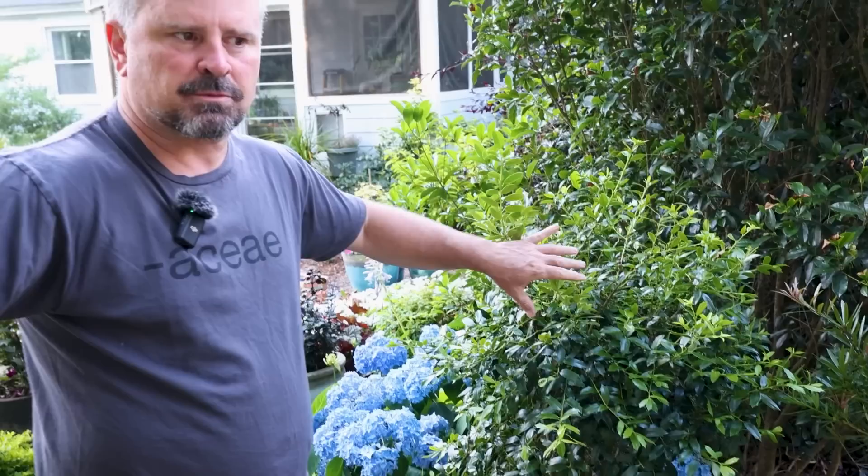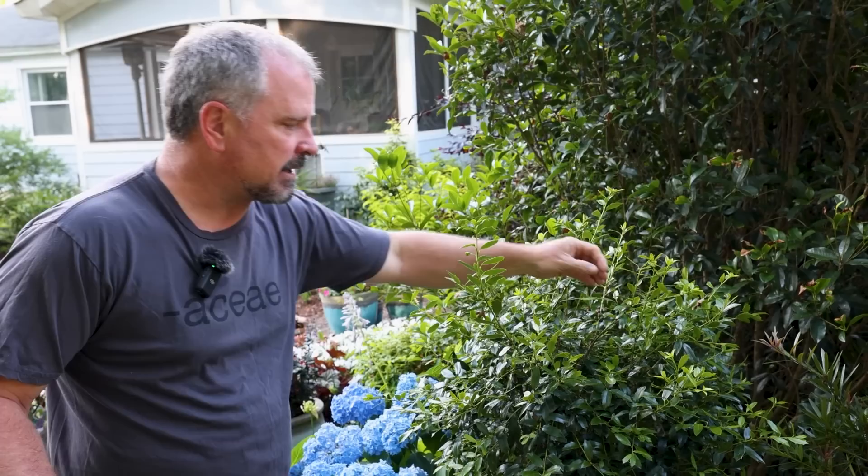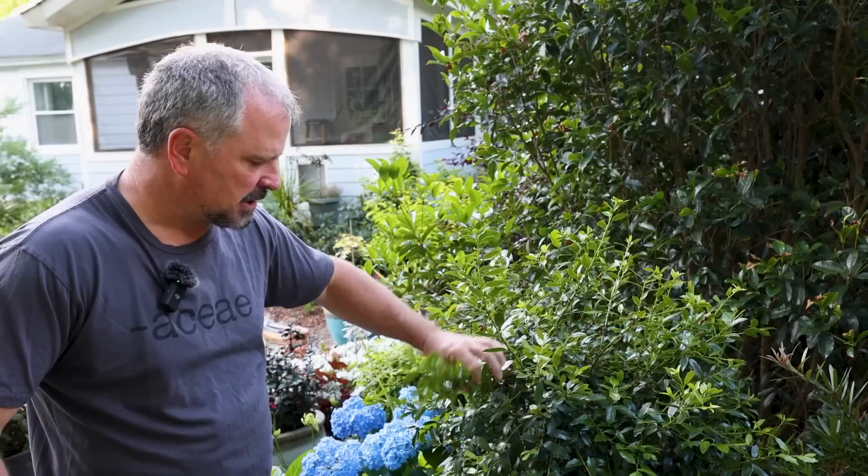This holly is called Christmas Jewel. It's quite beautiful with a very narrow leaf on it. It's been in this container for almost two years and is probably ready to go somewhere else or into a larger container. Very heavy fruiting — it had tons of berries on it, a lot of which are still on it now and have just dried up. Heavy flowering, heavy fruiting, self-pollinating. We're going to find a home in the ground for this one sometime this year.